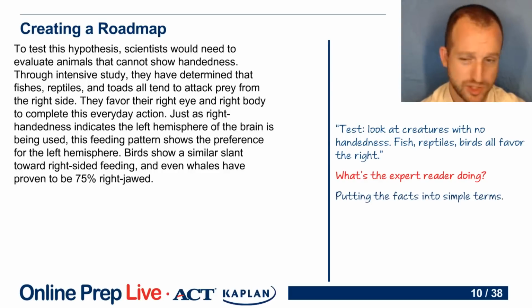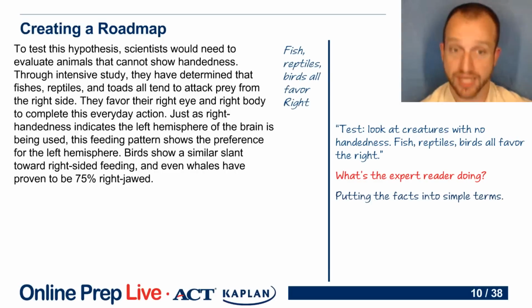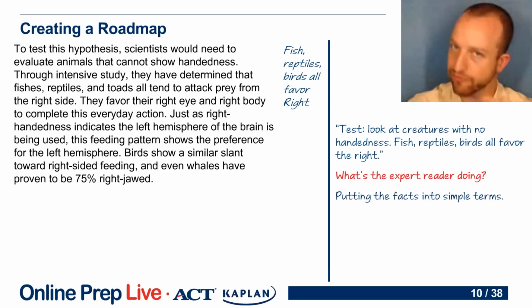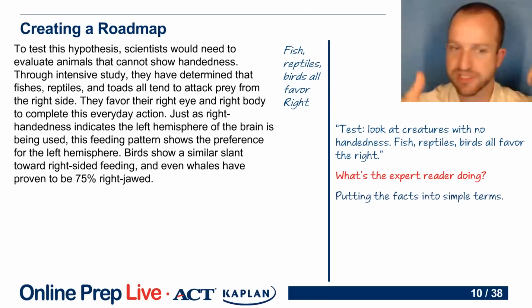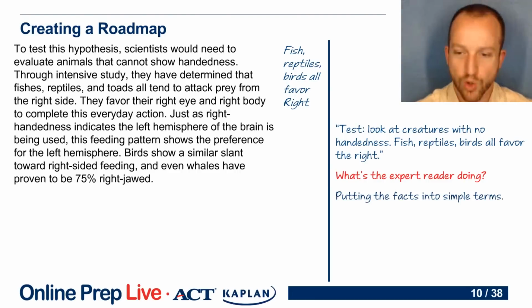Perfect. I like Sabrina, super fast responds. Emily, I love it, right? Testing certain animals. And the takeaway here is really what Emily put in here, that we end up with favoring right-handedness. So some sort of quick note, some sort of quick roadmap that just says as simply as possible, fish, reptiles, birds, everybody that we see favors right-handed.